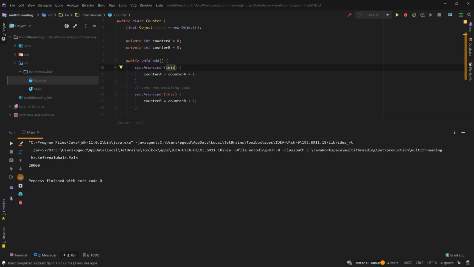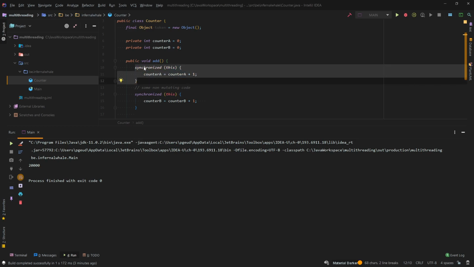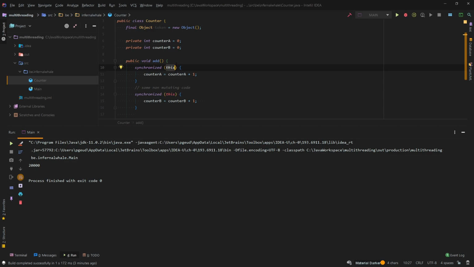Now, with synchronized this and synchronized this, what this basically does is that no thread can execute this piece of code without having what we call a lock on this object.